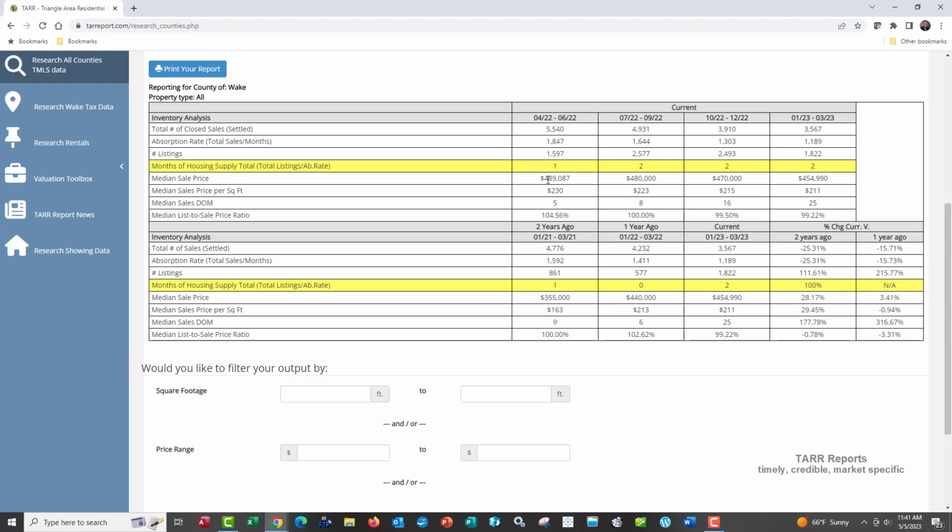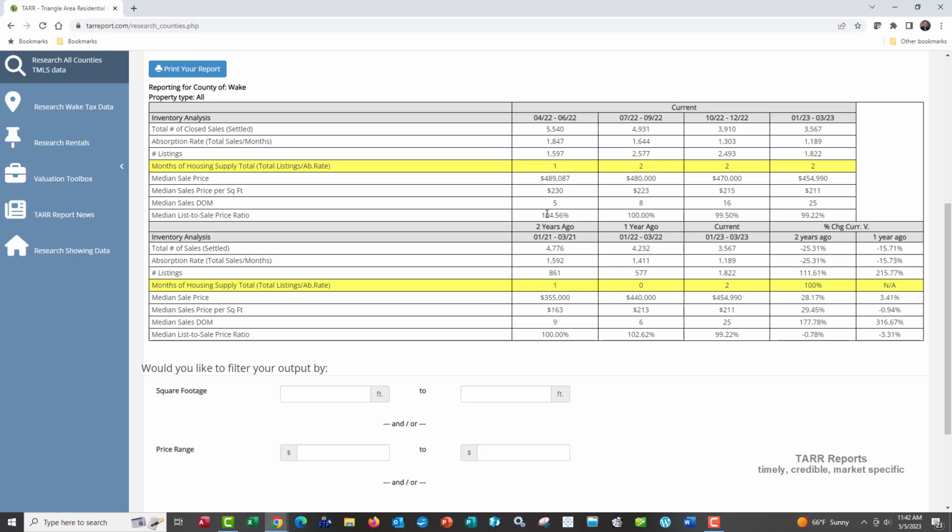So if you go back to the 2nd quarter of last year in Wake, the median sales price was $489. 3rd quarter it went to $480, then it went to $470, and then it went just under $455. So you can infer that over that 4-quarter period in the county as a whole, now remember, we have a lot of different submarkets, but if you want to look at overall price trends within the county, you can infer that house prices have gone down. That is also mimicked in the median sales price per square foot, which went from $230 to $223 to $215 to $211.